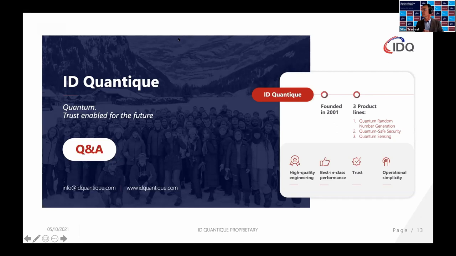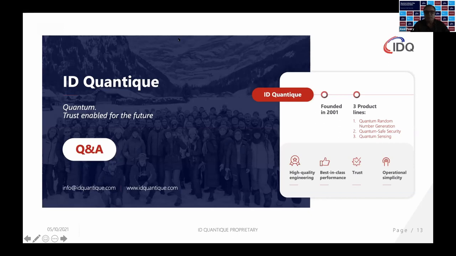Do you see QKD becoming mainstream, and if so, in what timeframe? As everything goes faster, I expect the QKD expansion will go faster too. We have our homework to do to make it as easy and affordable as possible for our customers. One way is development on the hardware side to reduce costs, but also adapting the offering so we share infrastructure across multiple customers and make it affordable. The next step is to go into the cloud, which is a massive scaling and most likely the easiest way to use quantum key distribution.